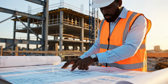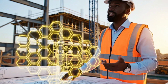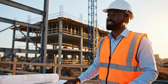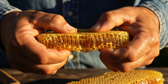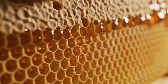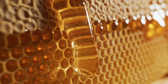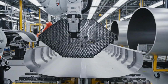This collaboration between biology and physics results in a structure that is not only efficient, but also incredibly strong, just like in nature, and durable. The hexagonal lattice distributes weight evenly across the entire comb, preventing any single point from bearing too much stress or load. A honeycomb can hold a significant amount of honey, many times its own weight, without collapsing under the heavy, sticky load. Humans have learned from this.